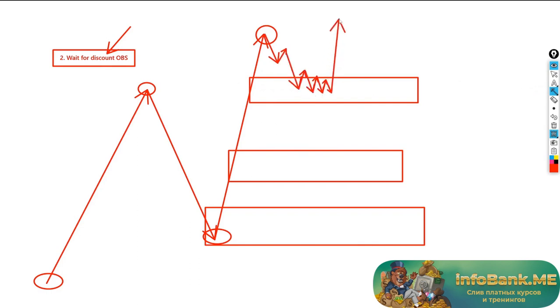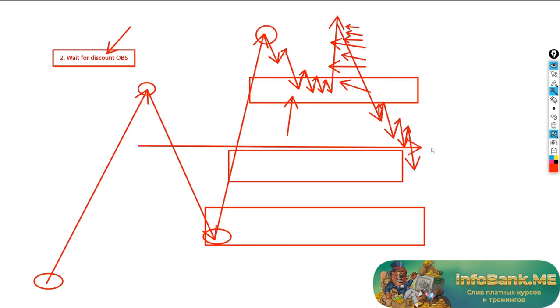over here. Maybe it gives you a reaction, breaks once again, people start getting into buys, right? And then we continue lower, because this is not a cheap price for smart money to start getting involved in more buy positions. Unless you're trading a high volume time, these points of interest that are not at discounted areas will probably not hold, right? We continue, the same thing occurs. We trade maybe into this one. This is a better price for smart money, but still may not be enough.